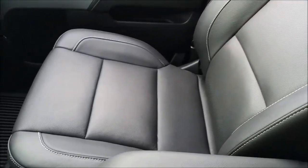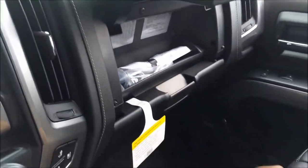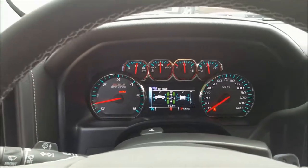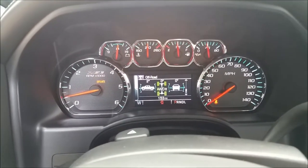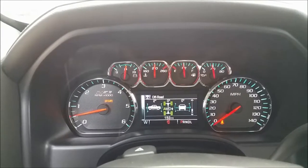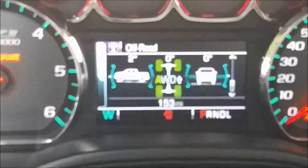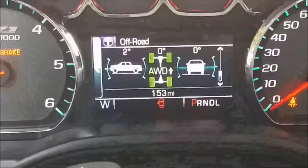Looking at the driver's seat — that nice perforated leather, very clean sleek look. Looking over at the glove box, I really love how they have this dual opening glove box — a little area up top to store things plus a standard depth glove box below. Looking at that driver information center — being that it is a Z71, you get that cool Z71 badge on the top of the tachometer. You've got your speedometer going up to 140, and on the top you've got all your vitals: battery voltage, engine coolant, fuel gauge, and oil pressure. Right now the driver information center is in off-road mode, which tells you the current drive mode — right now on auto all-wheel drive — and also tells you the tilt, so if you're on an angle or incline, it shows that.